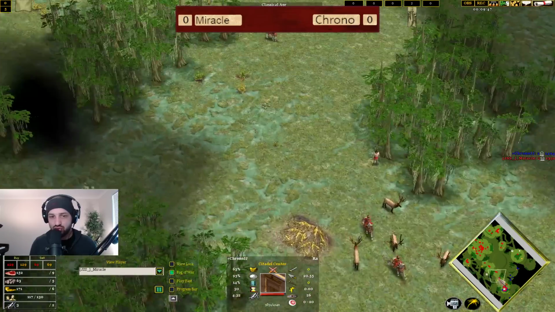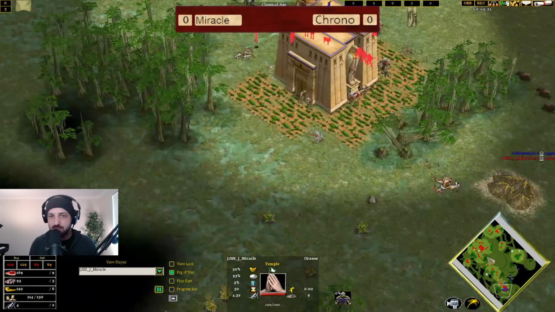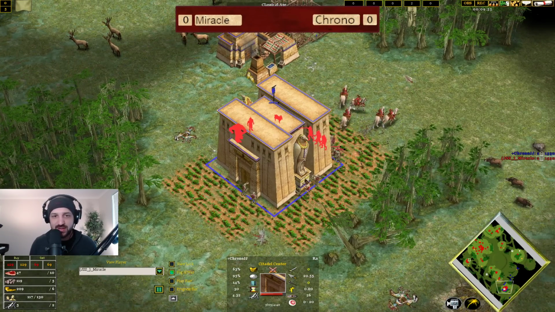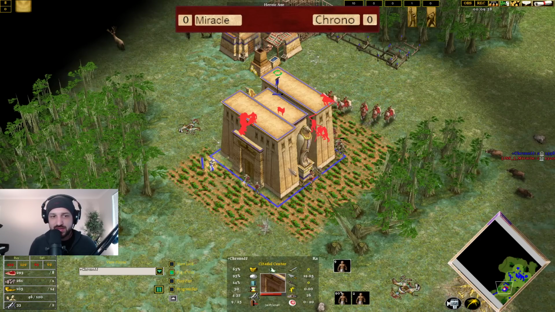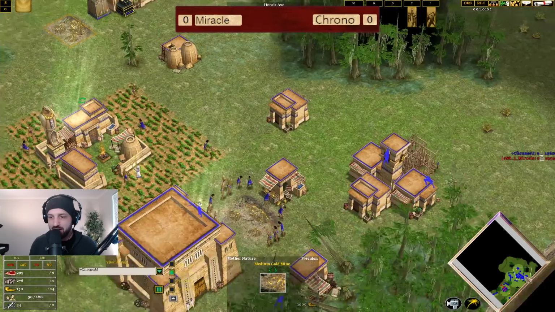He's got just a stream of red units. How many military buildings? He's got himself 3 military buildings. Prometheans on auto queue here. And this town center might not be long for this world, but Chrono gets himself that Masons. He's going to keep building villagers here. He's got plenty of resources in the bank. He's got a gold mine over here as well.